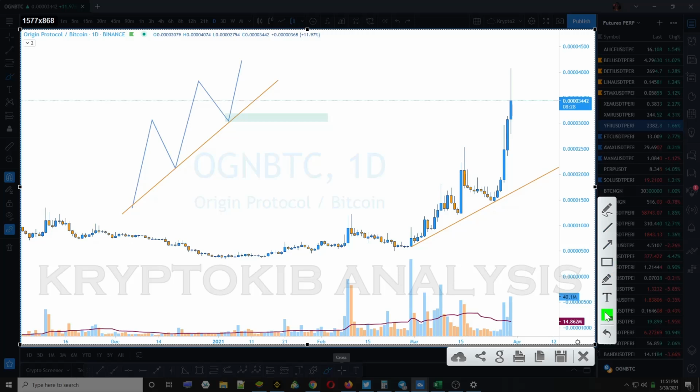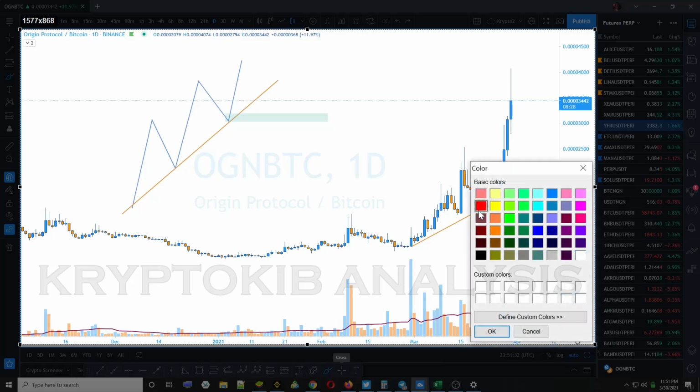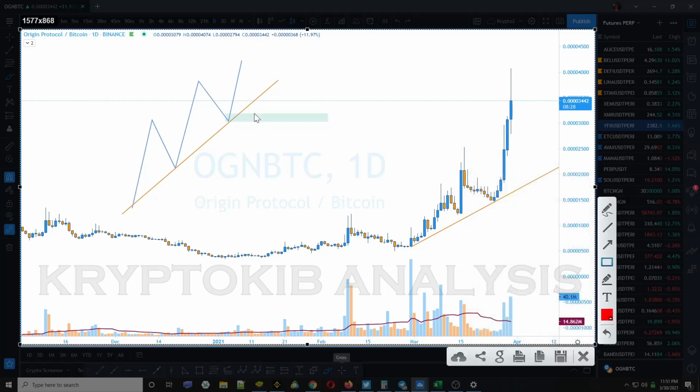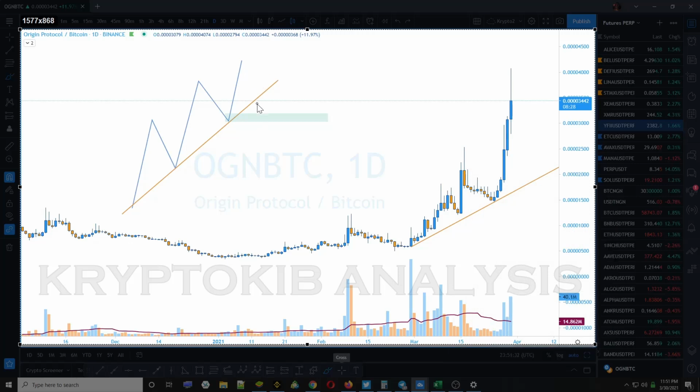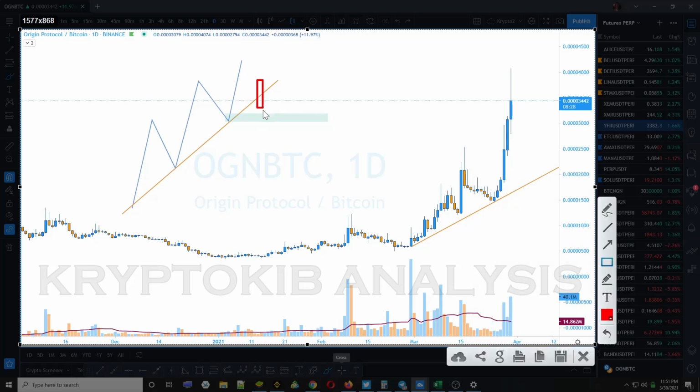Now, if we have a red candle closing like this, as the price is coming down, then we have a red candle closing like this. Or as we have this structure low, we have a candle as it's coming down, it's also closing bearishly below it like this. That is the first point that is showing us that this market is about to reverse, or that this trend line rather is broken and this structure low is broken.